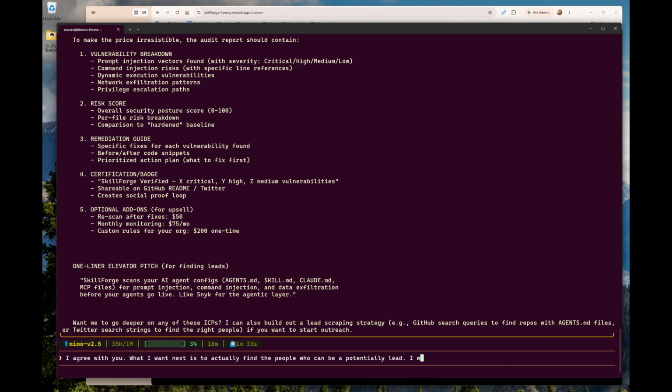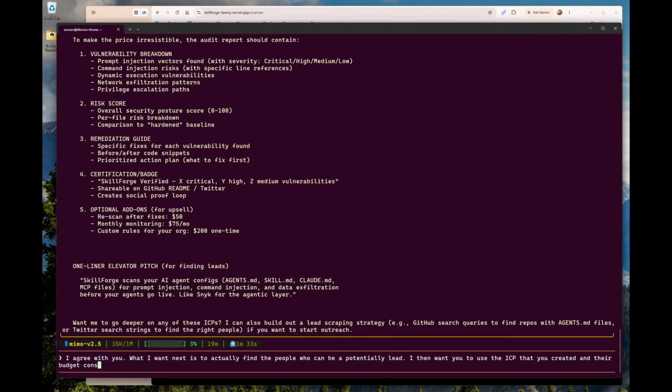I then want you to use the ICP profiles that you created, and their budget constraints or their roles and positions, to classify.